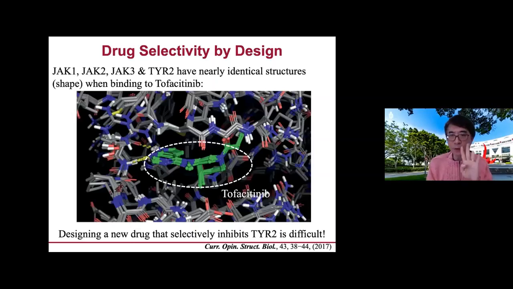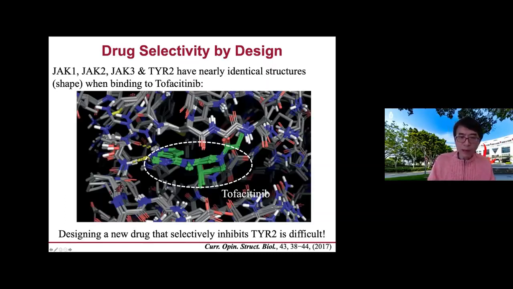Indeed, these 4 targets I'm talking about have a very similar binding pocket. You can tell here that we overlaid the 4 protein structures, JAK1, 2, 3, and TYK2, together with the drug compound, right? All this surrounding is the proteins, and in the middle, that is a drug compound in the green color. Of course, as I said, this is a chemical structure, because protein is a polymer, and this is what we call the ball and stick model of the proteins, where the red color is oxygen, the blue color is nitrogen. Say you have the amide group and all these functional groups.